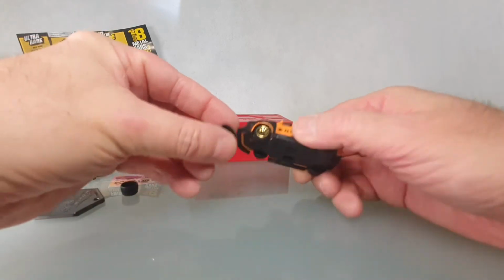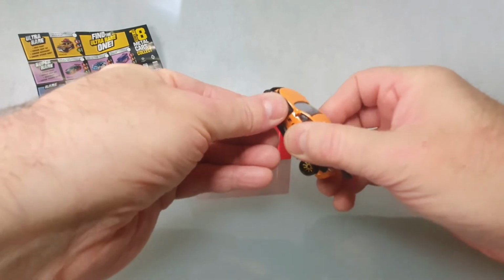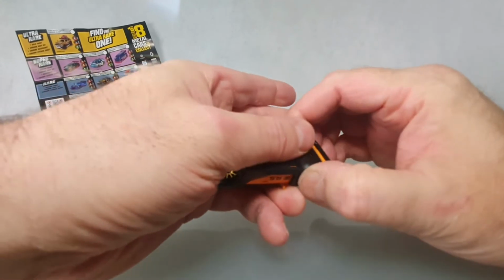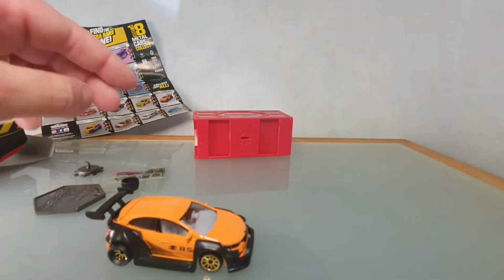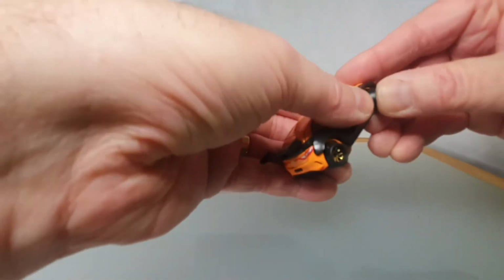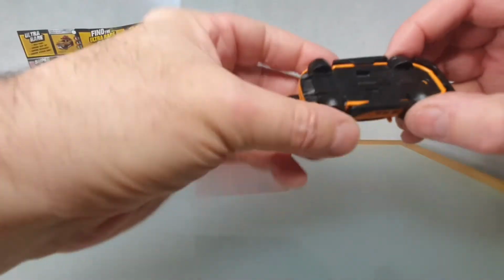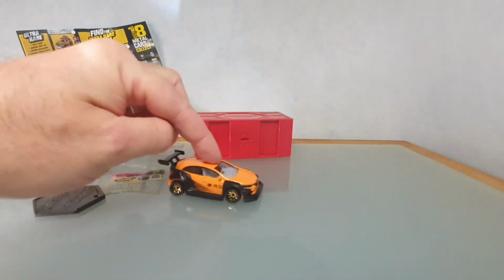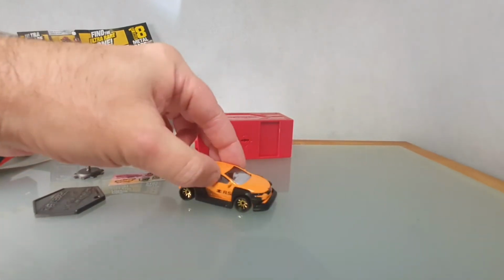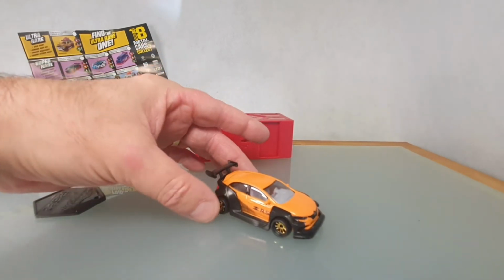Let's put the other ones on. Struggling. Sorry about this camera shake there, I just bumped it a bit. Let's get the other one on. Oh, did it again. There we go. Need a bit of a wheel alignment, get those tyres on properly. There, that's nice. Look at that. Ready for a bit of rallying.